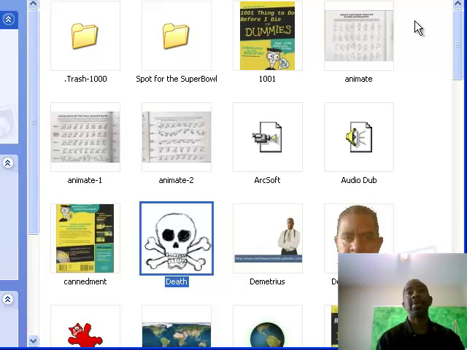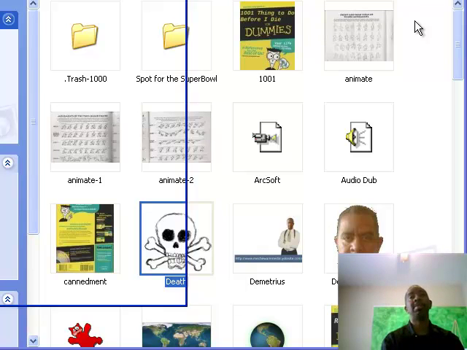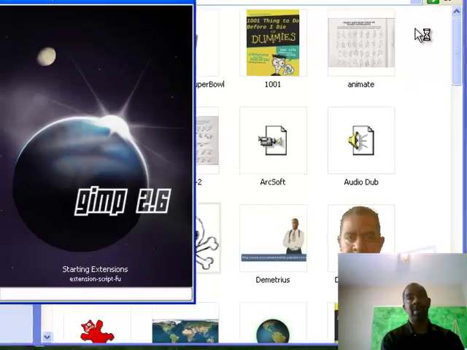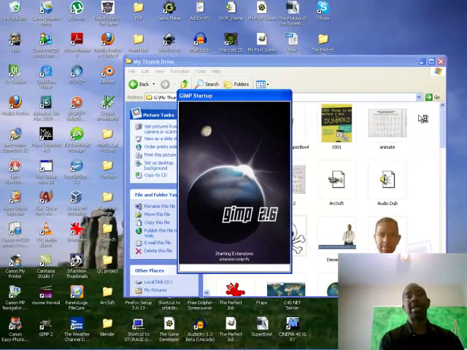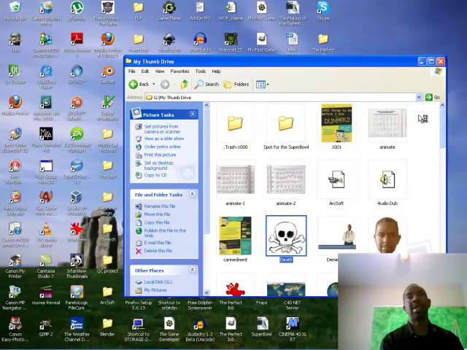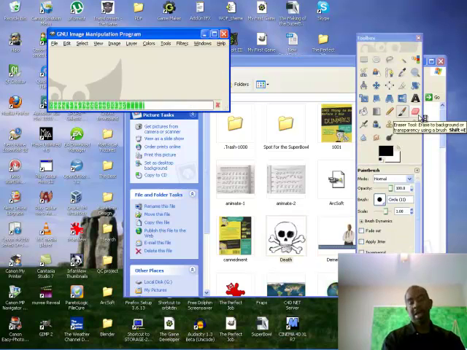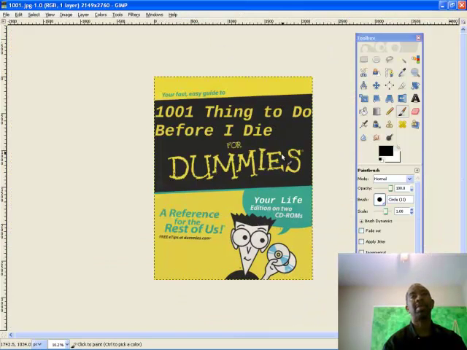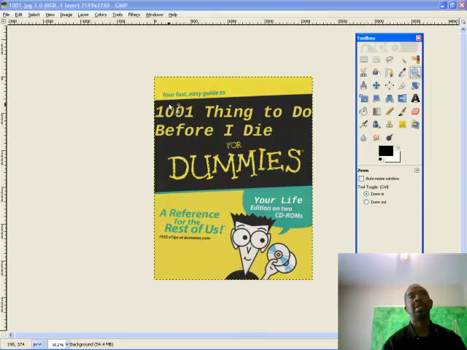Now remember, in one of my videos I was telling you how they create graphics and do animation and stuff like that. Well, this is a program called the GIMP. It's open source, so it's free. So you don't have to worry about coming up with money to find out what's going on with the graphics. Well, not the graphics, but the amount of money you have to pay to use it, because it's free. So there's no license and everything like that.